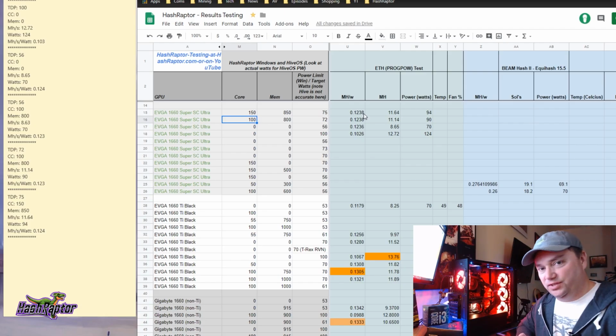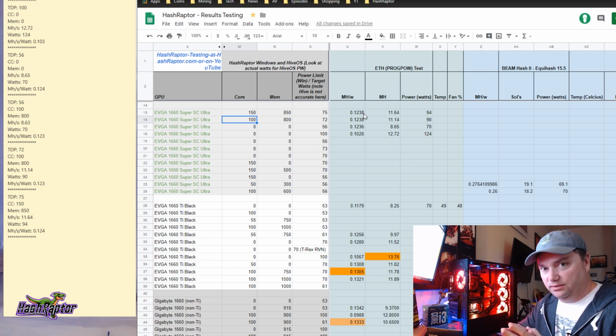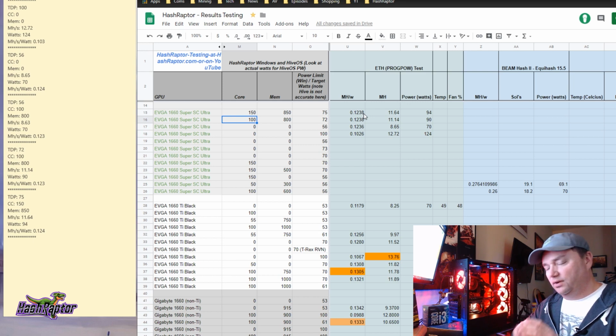Well, we saw last year that the 1660 Ti, from a number of different algorithms, had the best efficiency that was available. Now, it did get beat in some areas depending on what card you're looking at, but the key thing was the price point as well. So we took a lot of consideration on the price point of each of the GPUs. If you want a deeper dive on that whole picture, please take a look at our video, The Best GPUs of 2019. I know a bunch of you saw that. That was one of our best videos of last year. So take a look at that. We do a deep dive into all of this data.